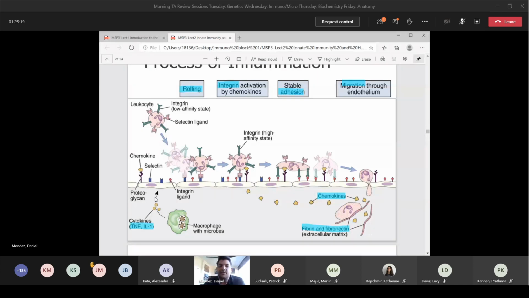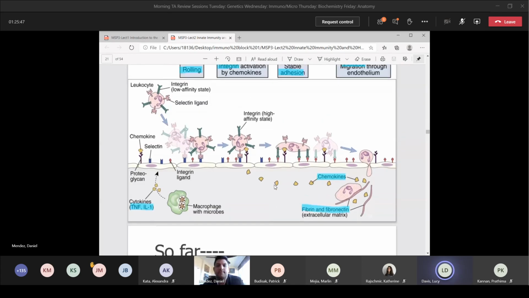So remember, a cytokine tells you what to do. A chemokine tells you where to go. So the cytokine is telling the cell, hey, put the integrin, so like a flag, on the outside of your cell surface, so that way we have something to grab onto. Then the cell is going to release a chemokine attracting the leukocyte. Once the leukocyte is attracted, then it'll bind to the integrin. Does that make sense? That makes a lot of sense. Thank you so much. No problem.